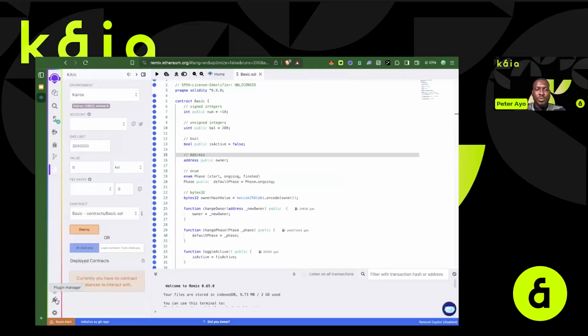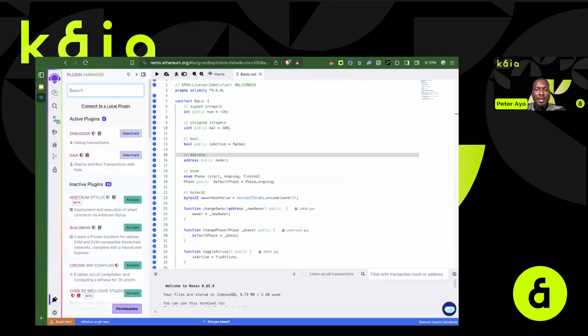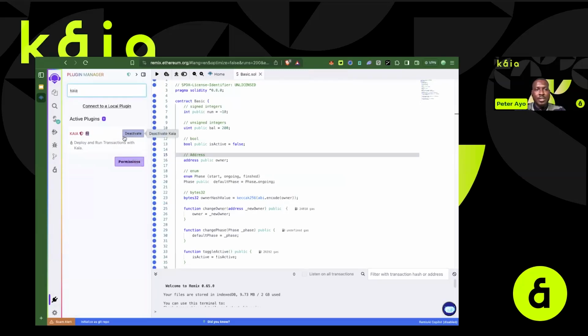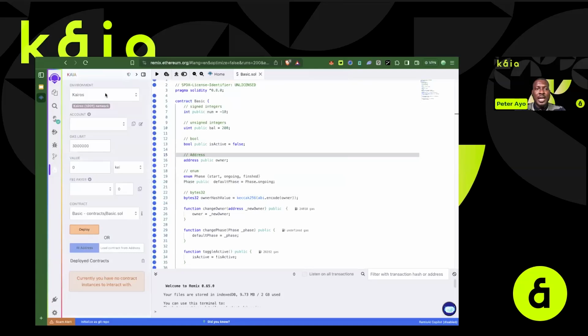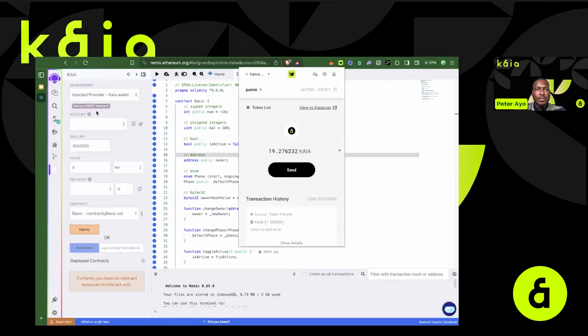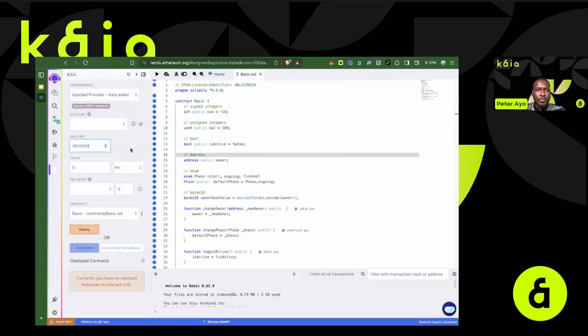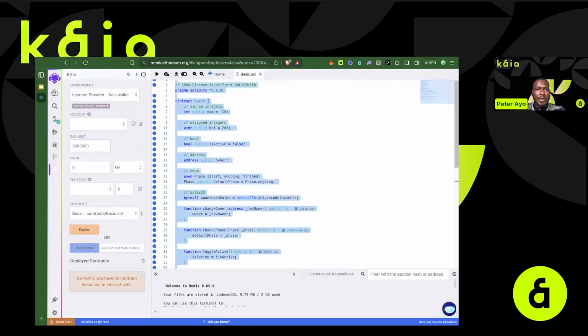Now, if you don't know how to install your Kaia plugin, you can go to Plugin Manager once more and just type Kaia and activate the Kaia plugin. So I'm going to be using Kaia Wallet in this case and just use injected Kaia Wallet, right? Let me try to reload my Remix.